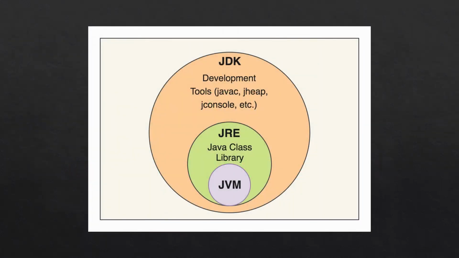So the important difference between those three are: JDK is for development purposes, while JRE is for running the Java programs. JDK and JRE both contain the Java Virtual Machine so that we can run our Java program. JVM is the heart of the Java programming language and provides the platform independence.